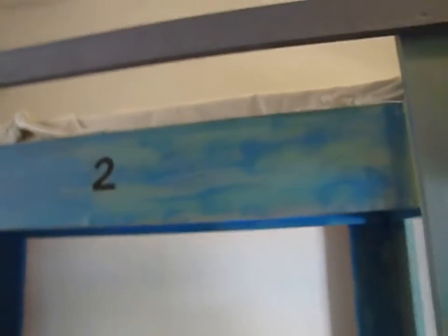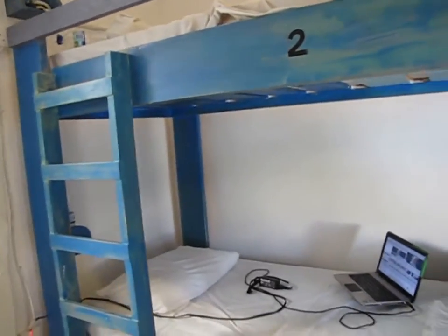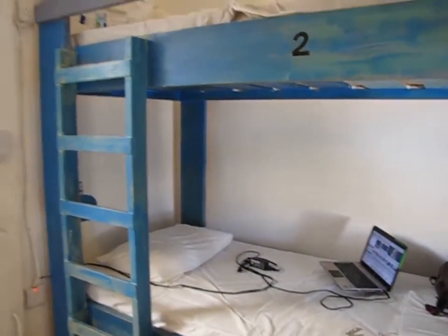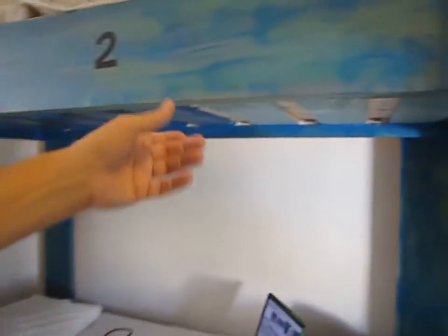This is a really good bunk bed. I can actually sit down on the lower bunk without hitting my head, which is really nice for a tall guy. It's solid enough that it doesn't creak, doesn't wiggle, and doesn't make noise when people climb into the upper bunk. I would prefer a curtain across the bunk and my own light on the inside so I could read my book all night long.